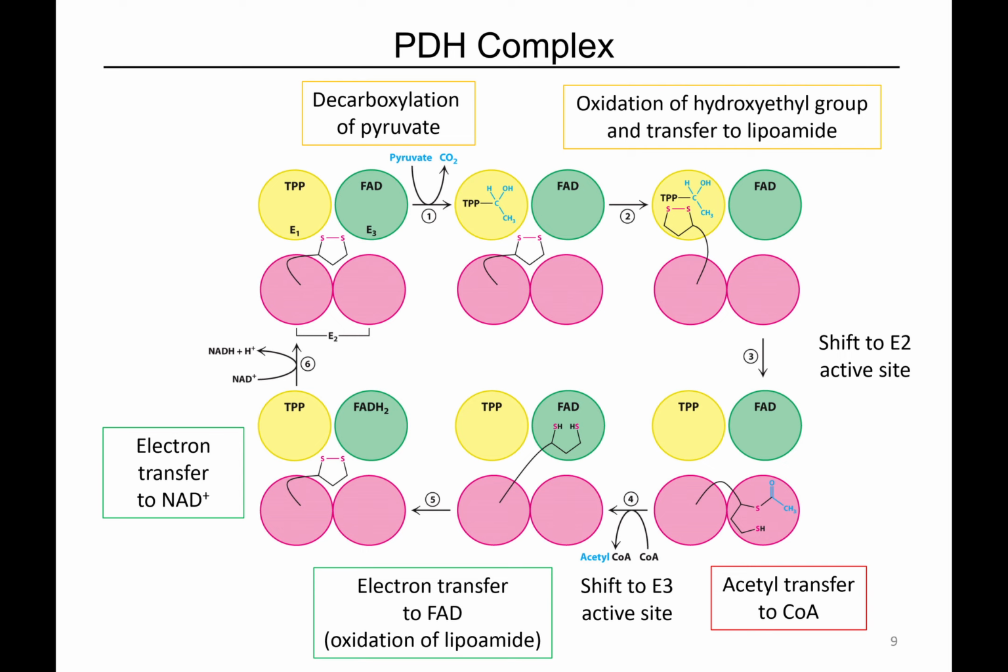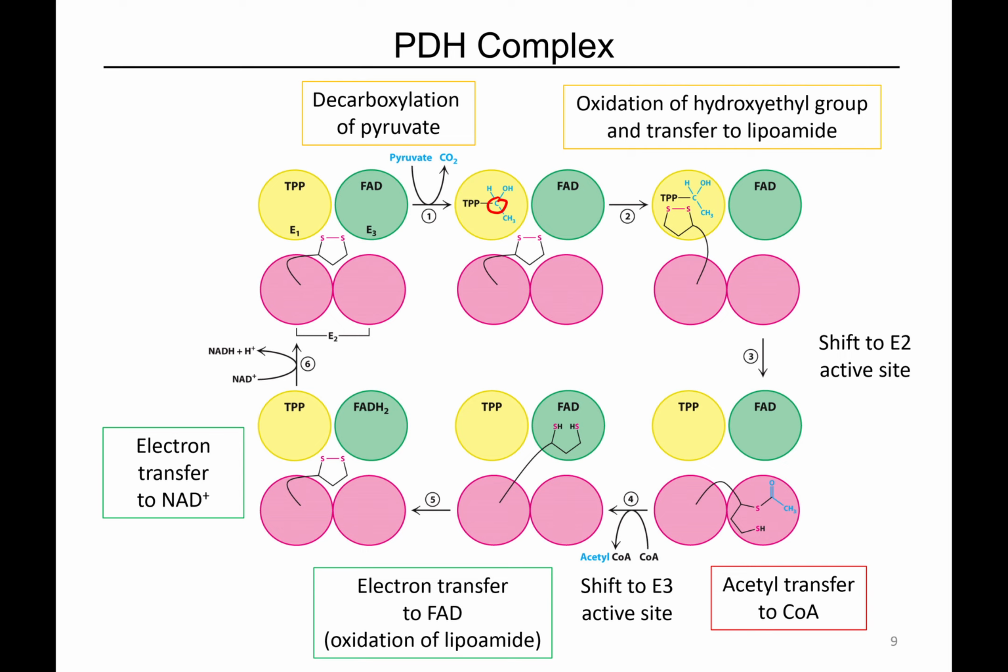So the first thing that happens is that pyruvate enters into the E1 active site. We get oxidative decarboxylation, so we lose carbon dioxide. The carbon that leaves as CO2 gets oxidized. Okay, and we end up with this carbon right here, this central carbon. That carbon started as a ketone, it's now an alcohol, right? So that carbon has been reduced. It's that carbon that's holding on to 2 electrons at this point. The carbon in carbon dioxide gets oxidized. That central carbon now is the one that's reduced. It's holding on to electrons.